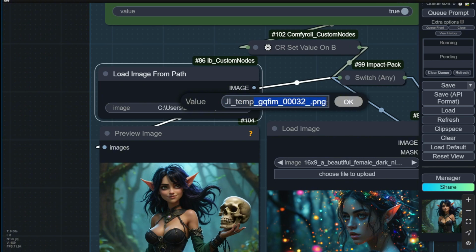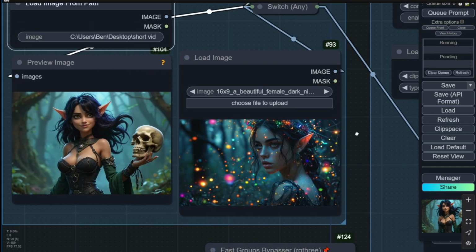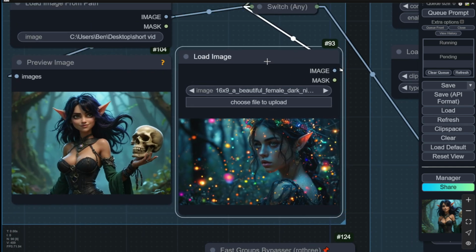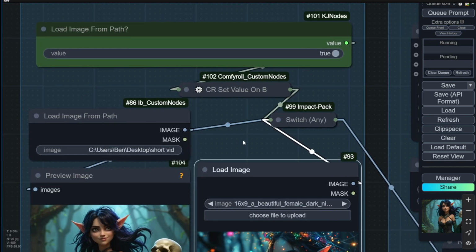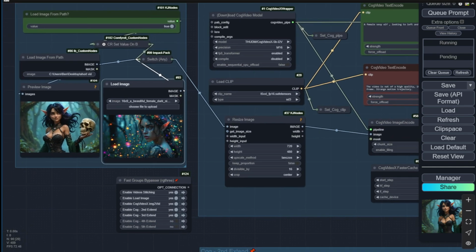This is my behavior. I don't know what other people like to use. I more likely use the load image from path because when you save an image, you're saving in your folder path. Then I just type my folder path and the file's name here and it's ready to go. Rather than using the load image, this node here is going to duplicate the image files in your local machines. So there's no point in always duplicating the image files like that. Rather than using the load image, I like to use load image from path.